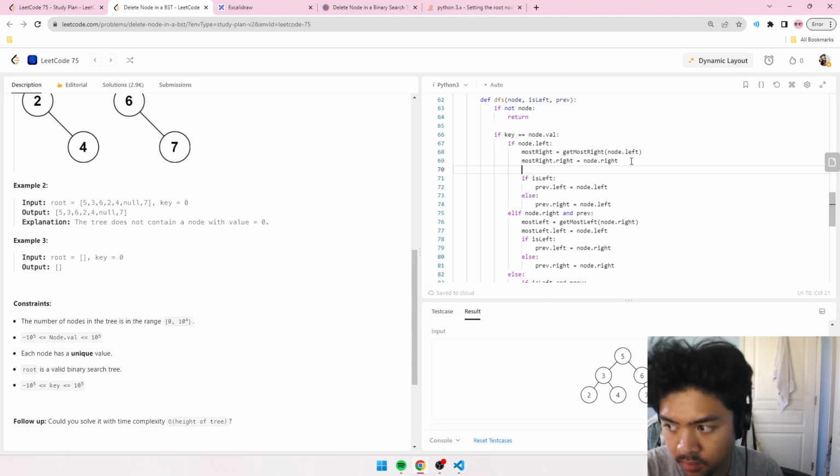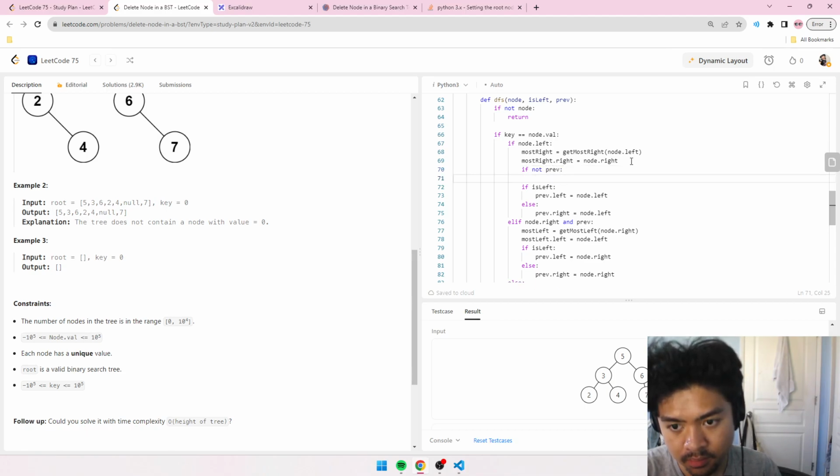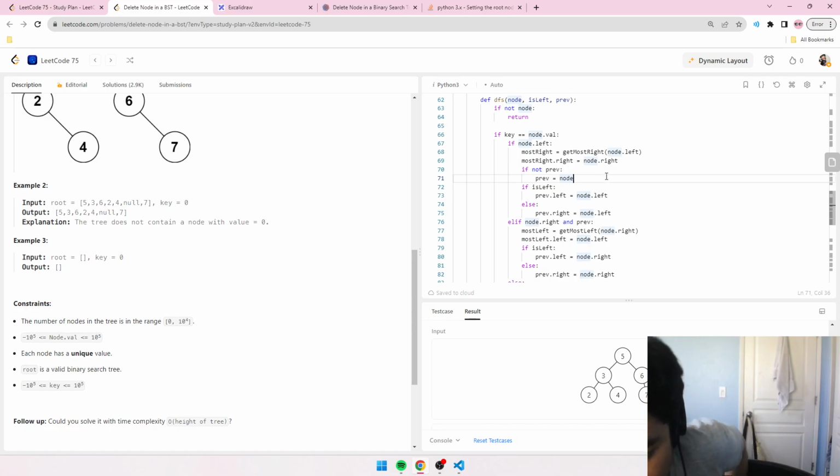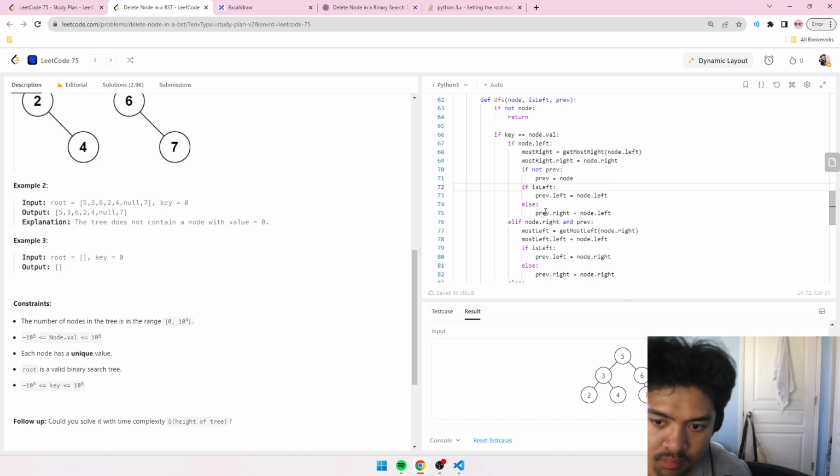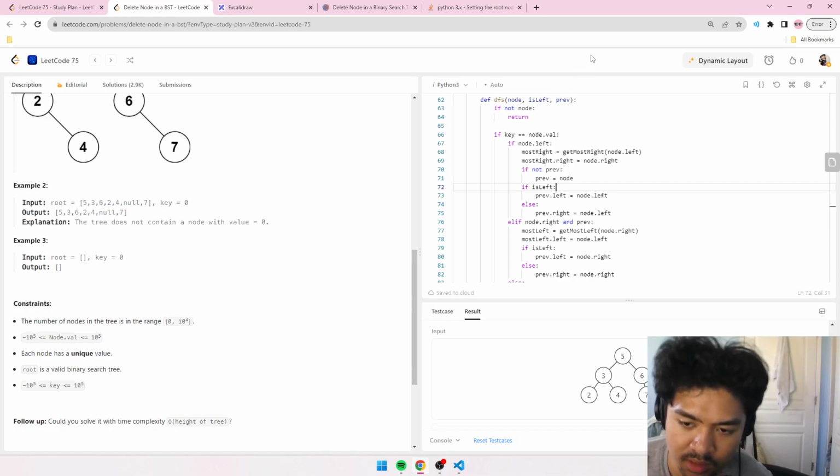So if not prev, then I guess prev is equal to node. No, we can't say that prev is equal to node. Can we? Because we say if left and prev dot left is equal to node dot left. It'd be the same thing.